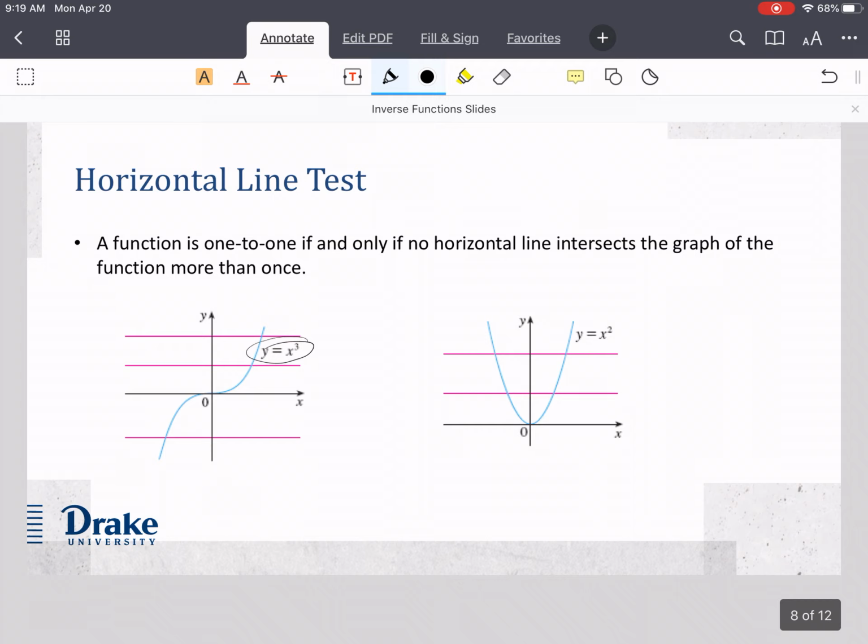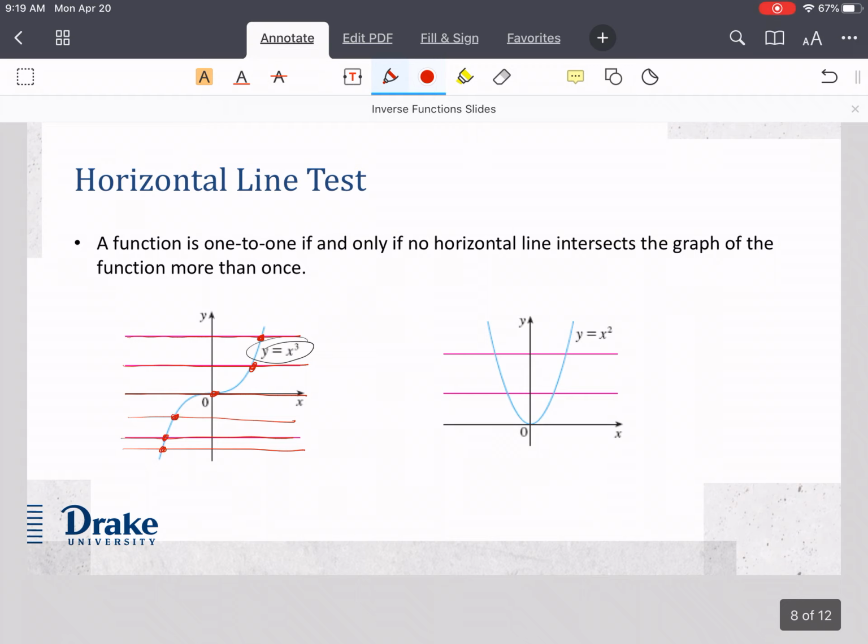We don't know if y equals x cubed has an inverse or not, but using this horizontal line test, I can know for sure. What I do is I just draw out random horizontal lines. We don't really care about what the equation for these are. And then you make an observation. You take a look and see if any of these lines intersect the graph more than once. So the first line I drew only intersects once. This one, same thing, only once, only once, only once.